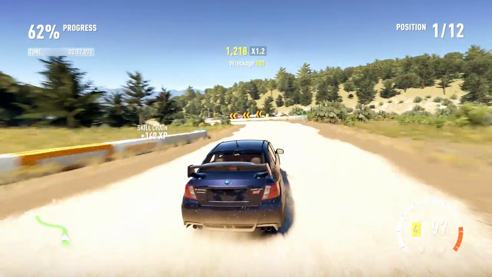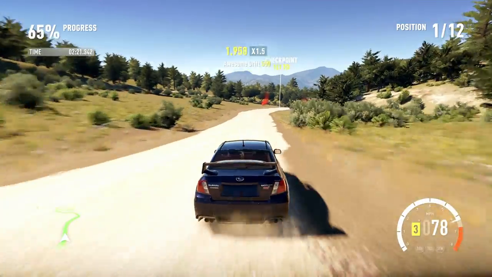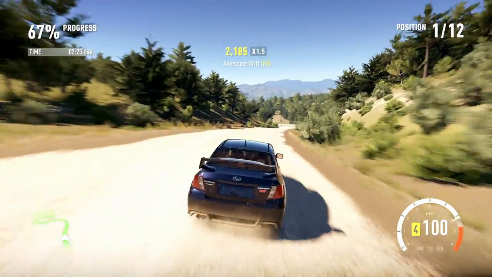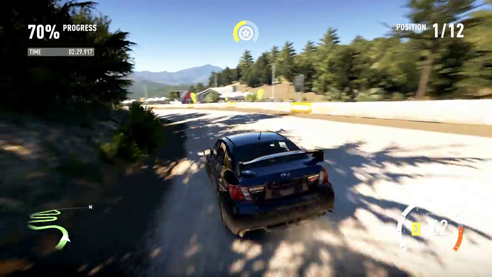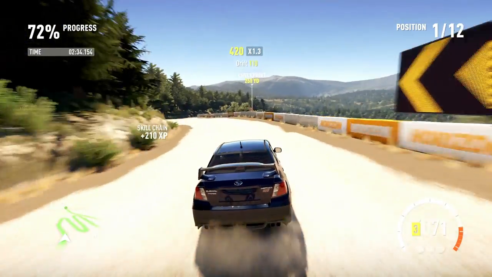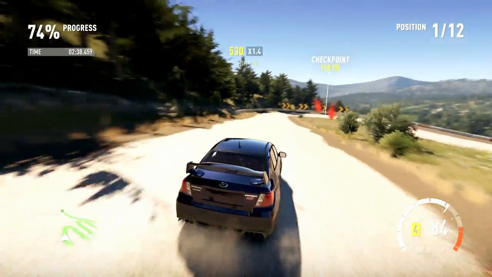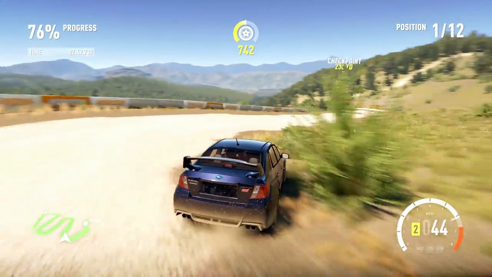Right into a left. Oh. Into a wall. Almost. Wow. Okay. I might need to increase... Oh, I did not see that guardrail. Increase the difficulty to pro. Oh, is this a downhill segment? Alright, this is scary. Yeah, nobody told me about a downhill segment. I was told this was a hill climb.